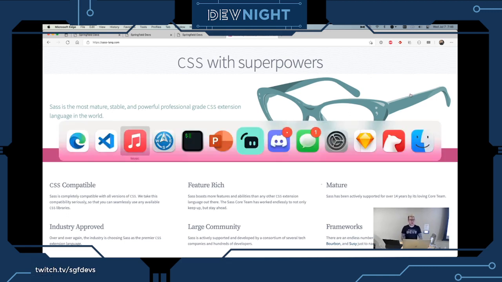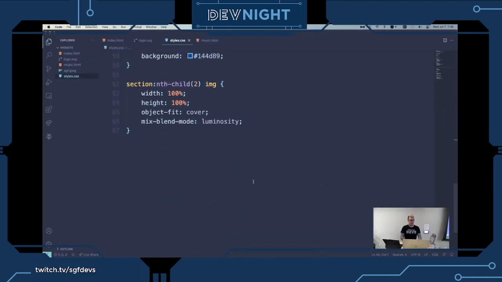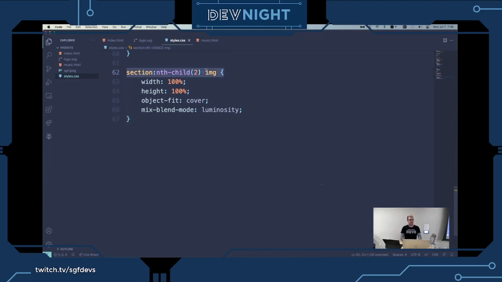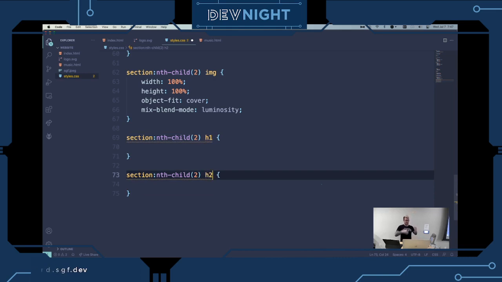Anytime, we'll go back and look at this styles file. Notice here when I typed section:nth-child(2) space image. Let's say I had other things in there that I wanted to target, like a headline, right? I would have to create another thing like this, like an H1, and do it that way. And let's say there was also an H2 in there that I wanted to get, right? I'll do it again. And then it gets deeper, right? Let's say I've got an unordered list, and that's not much of a deal. You can chain it like that.